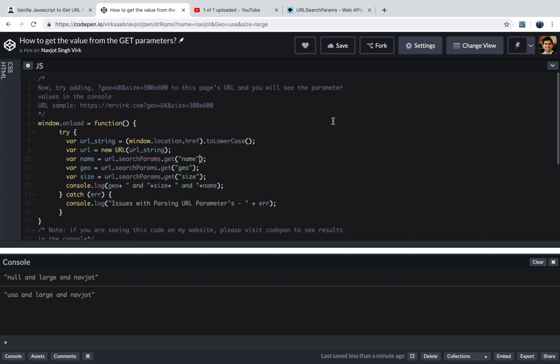whereas this is not supported on Internet Explorer though.